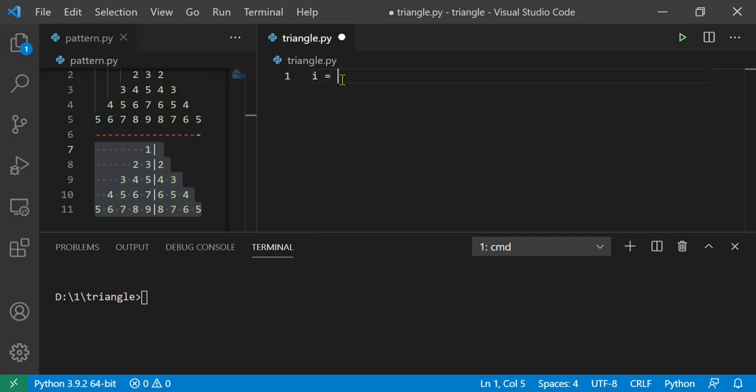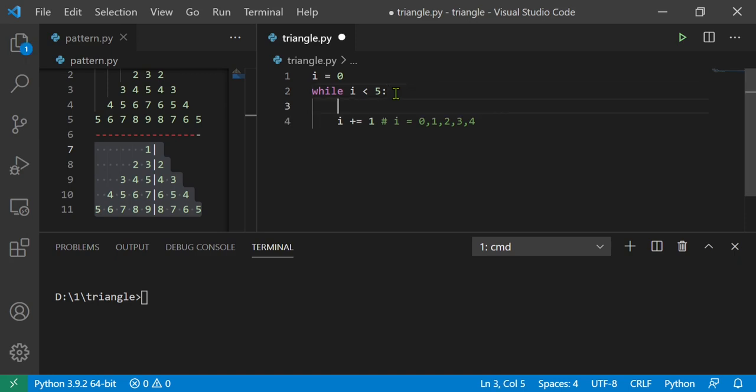Declare and initialize a variable i to 0. We are going to use a while loop here: while i less than 5. Here 5 is nothing but the number of iterations which we require. At the end of every iteration, we are going to increase the i value by 1. Our i value will be 0, 1, 2, 3, and 4. At the end of the fourth iteration, the i value will become 5. 5 less than 5, condition false, and our iteration will stop here.